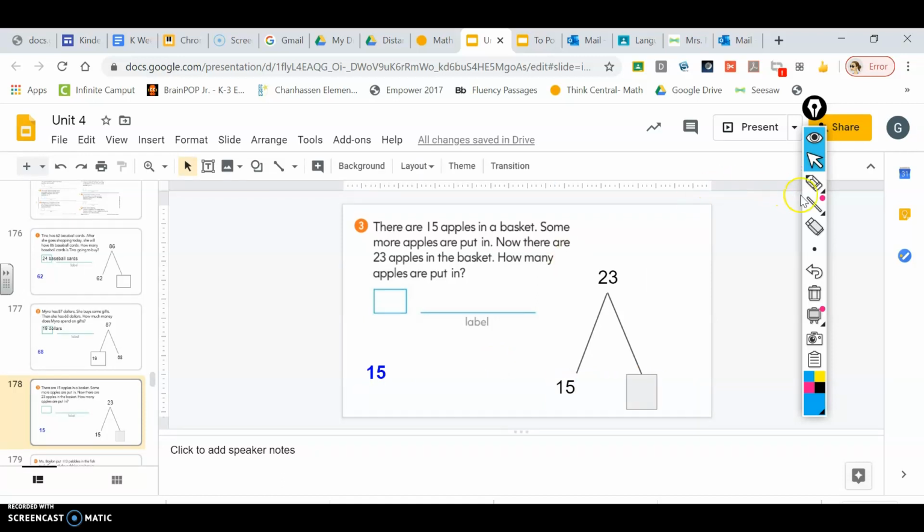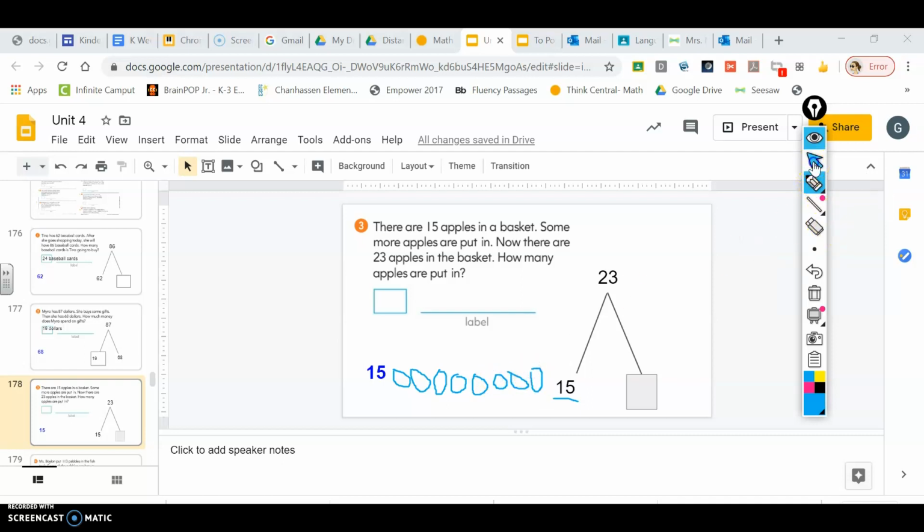Okay. So we're going to take out our pen again. We're going to put our addend that we know at the side, 15, and we need to count up till we get to 23. Ready? 15, 16, 17, 18, 19, 20. I'm going to stop there, but I'm at 20, and I don't go up to another 10, so I'm going to keep counting by ones. So 15, 16, 17, 18, 19, 20, 21, 22, 23.